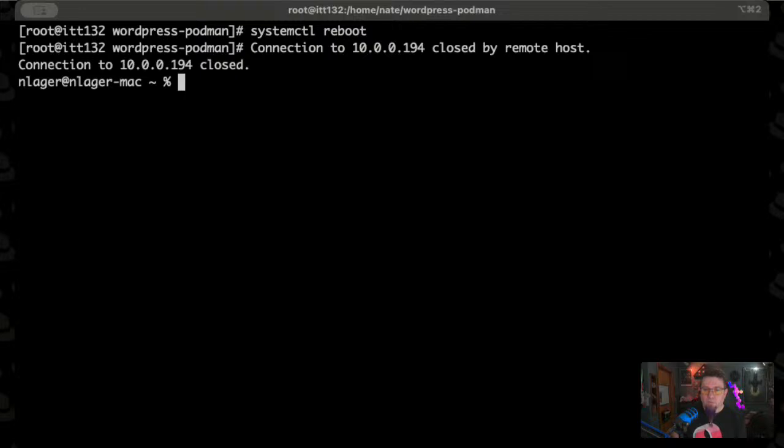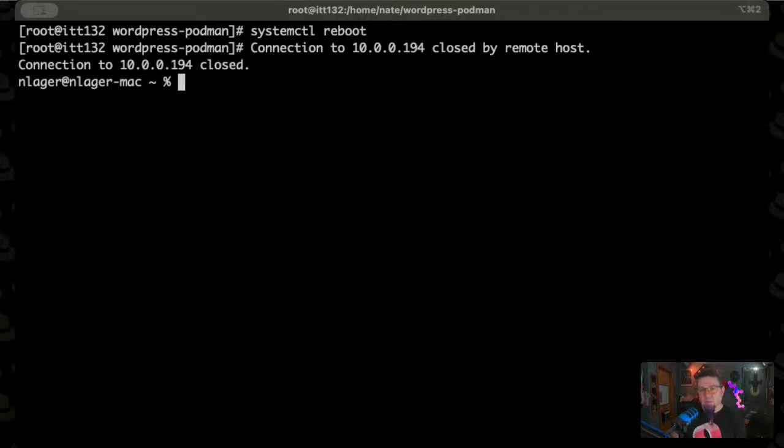Is Quadlet part of systemd core? Quadlet, I believe, is a package that is installed as an add-on along with the container-tools meta group. So if you do dnf install container-tools, I believe Quadlet comes along with those. So it's part of systemd, but it's like an add-on, right? Quadlet is writing these unit files that systemd is then able to read. I don't think Quadlet is officially part of systemd. I'd have to look deeper into that though.